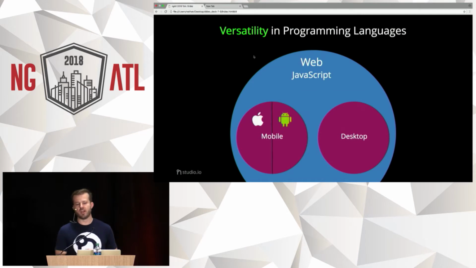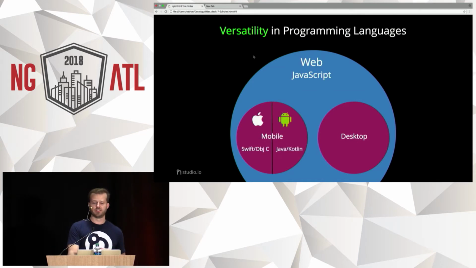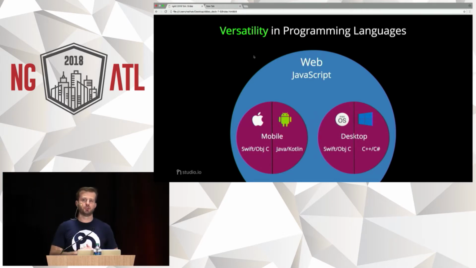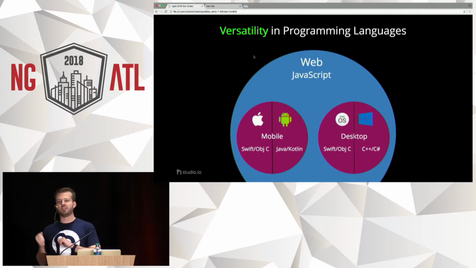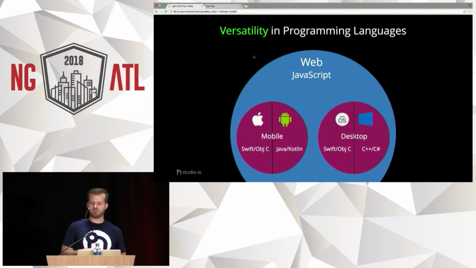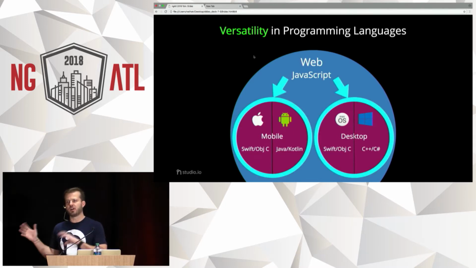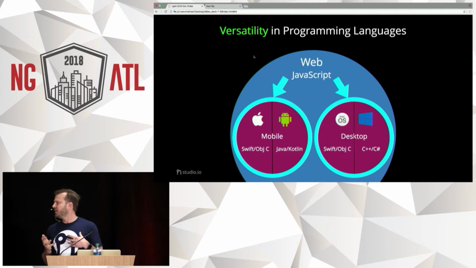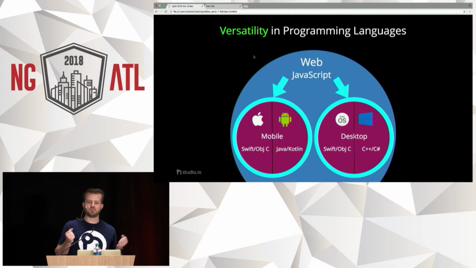As we all know, the web for a long time has encompassed these two platforms primarily, if we're talking consumer platforms. Mobile, as we all know, has always been split between pretty much two programming language paradigms. We have Swift and Objective-C on Apple, Java, and now Kotlin on Android, and respectively similar on desktop. As we all know, we've been able to talk with these languages for quite a long time. With JavaScript, we can send messages in, get a message back. And this has been pretty productive on a number of different scales.